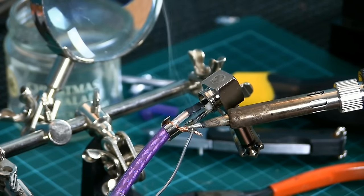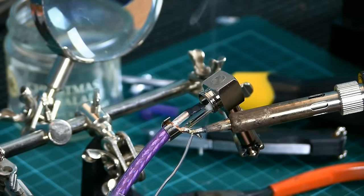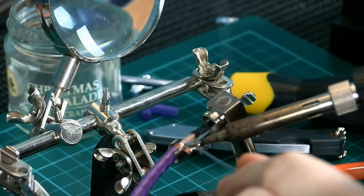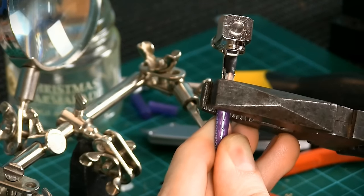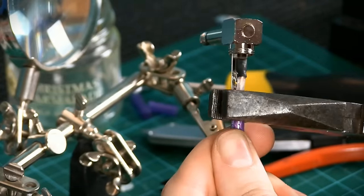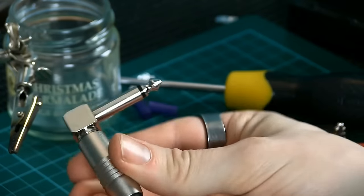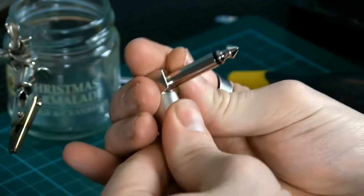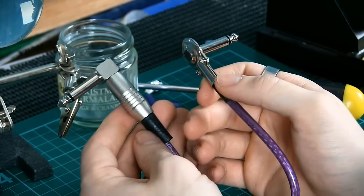Tinning the ground wire, we can tuck it into place and solder it to the point on the ground lug that we prepared earlier. Once our electrical connections are made, we close down the strain relief claws until they grip the insulation firmly. I'm applying careful pressure with a set of pliers, rotating in the direction to ensure the clamp stays round. Then we can slide up the insulation around the whole thing, bring up the barrel, screw it home, and we've got a completed patch cable.